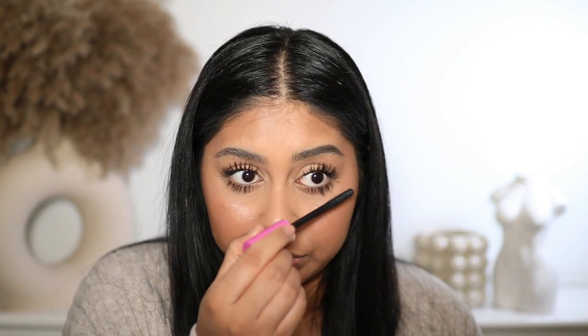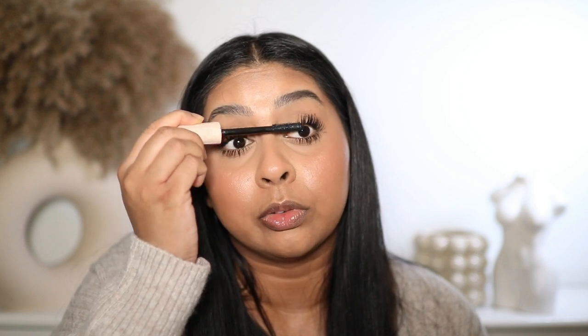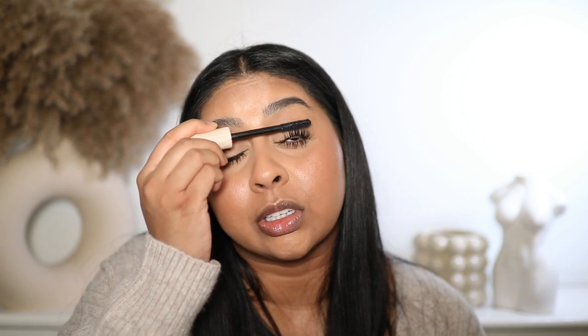I also got the HMB foundation to review for you guys. My reviews — I try my best to wear the product for the whole day, so I have to dedicate a full day to the review. I once reviewed quite a bad foundation and it separated on me badly when I went out — I just don't like doing that. So it's always on a day where I'm at home running quick errands. If I'm going somewhere important I would not try a new product — that's a big no-no.